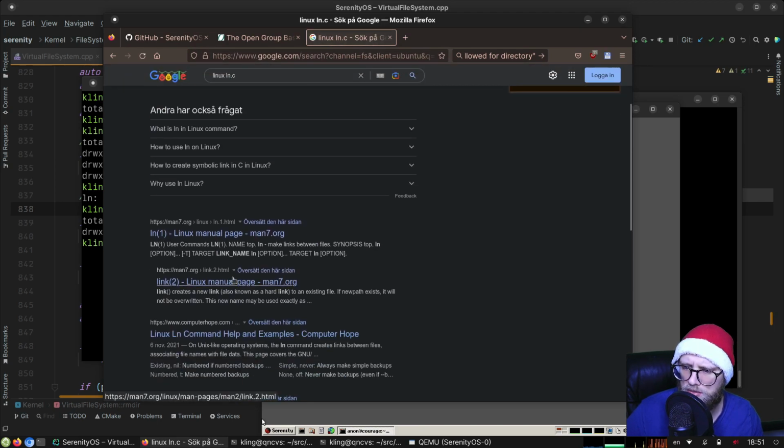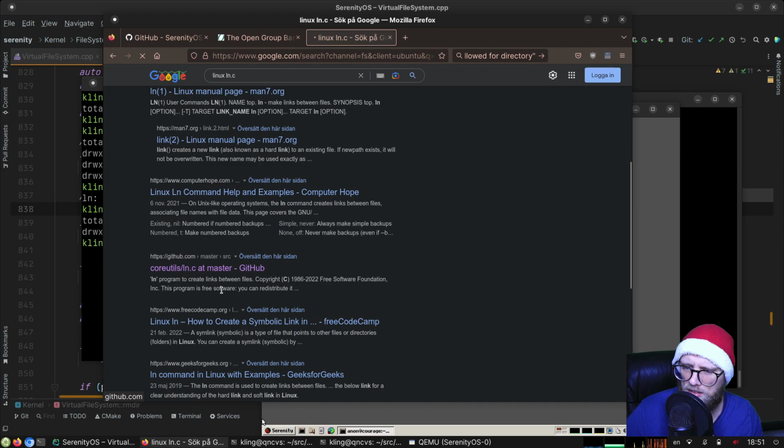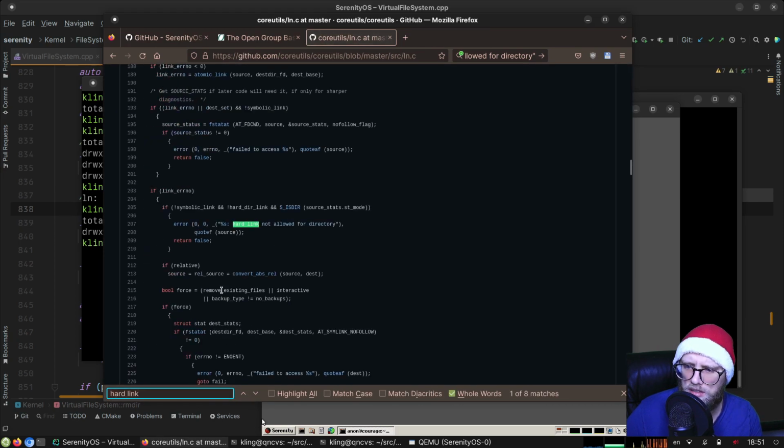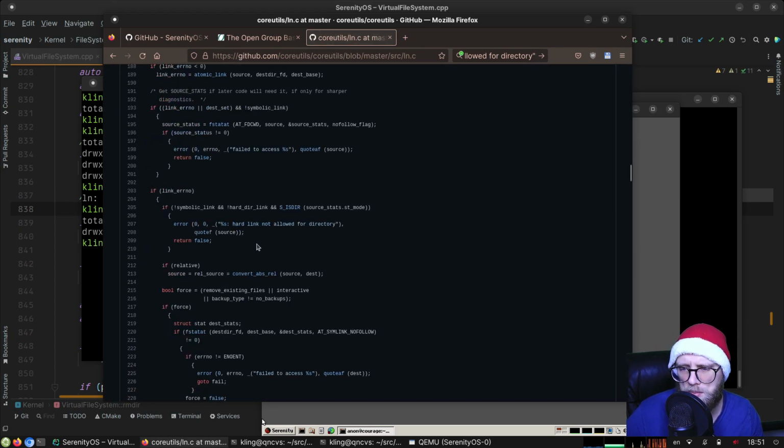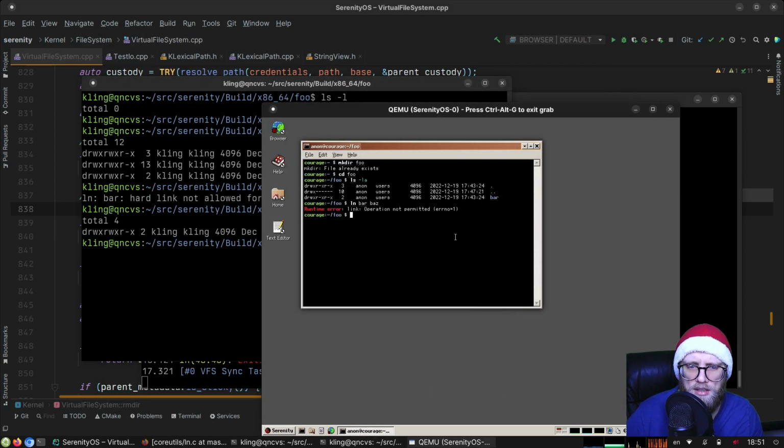Where's the source code for ln? Here, hard link, not, yeah, so it comes from ln. They make slightly different errors based on the state. So that makes sense. I was just checking that we didn't do anything wrong by saying EPERM.